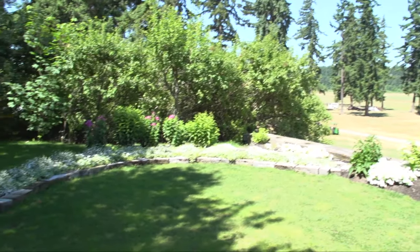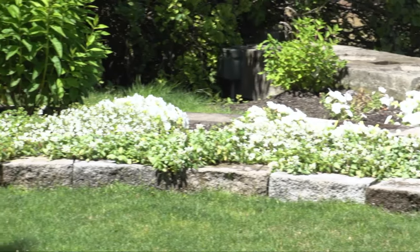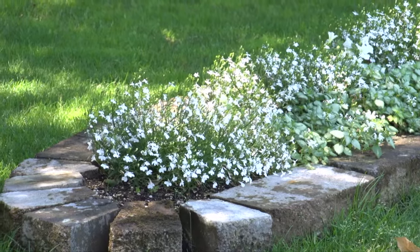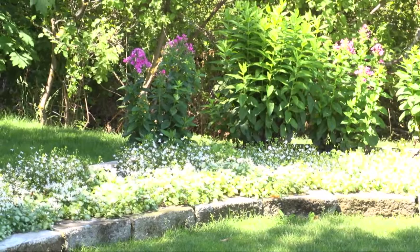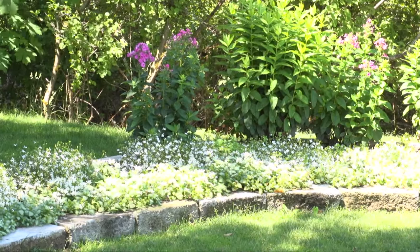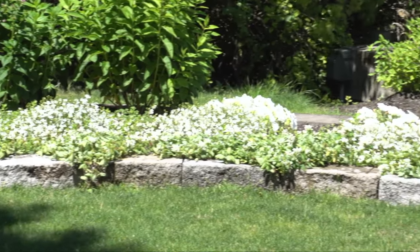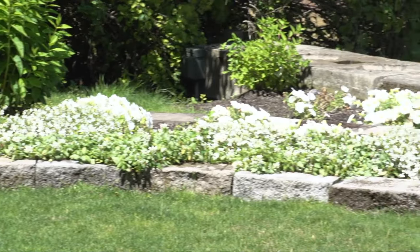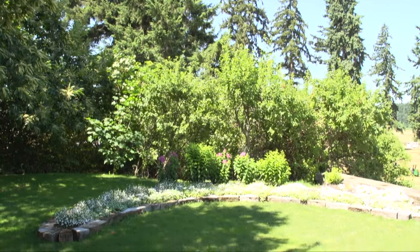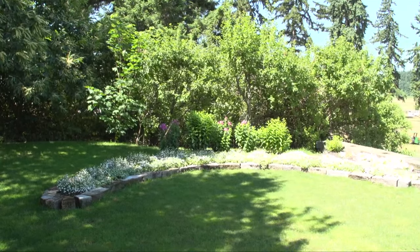Here is the crescent moon garden. We put this in a couple years ago. It is a raised bed in the shape of a semicircle or a crescent moon filled with only white and silver flowers. And then we have some hot pink phlox blooming in the back — they were supposed to be white when we planted them, but they're pink. This is a great spot where brides like to pose with white flowers at their feet. We're using white lobelia here, and then there's a low-growing evergreen called lamium white nancy. So it's white petunias, white lobelia, and some surprise pink phlox in the back.